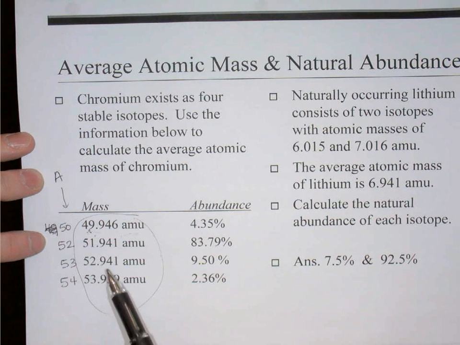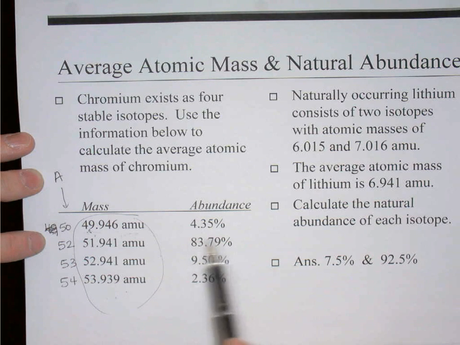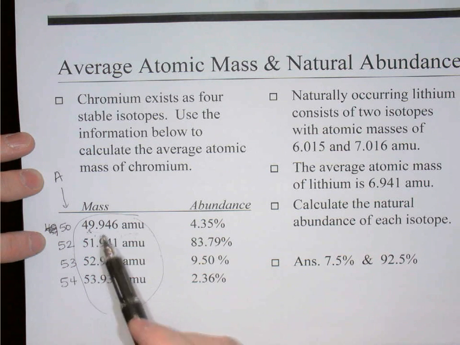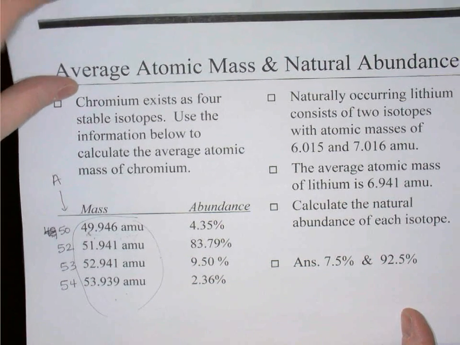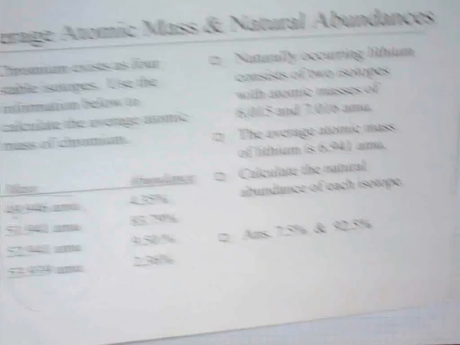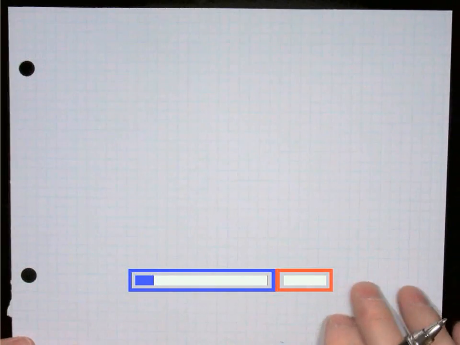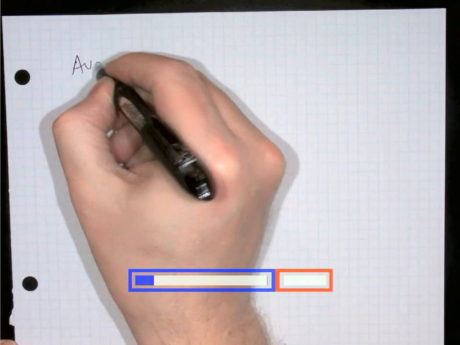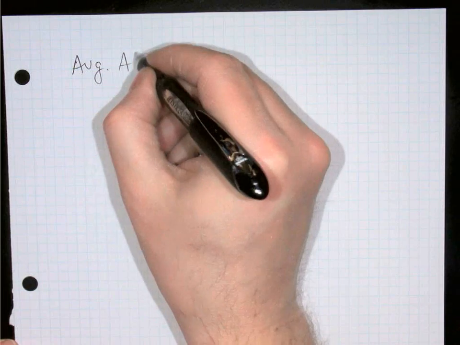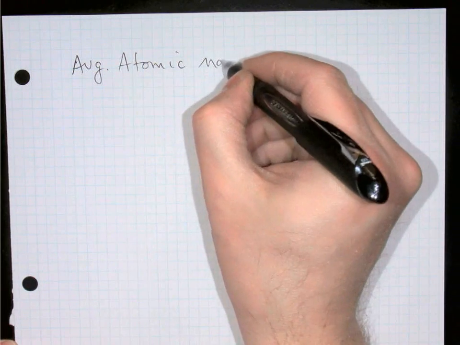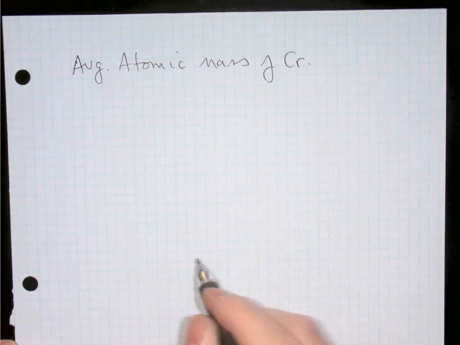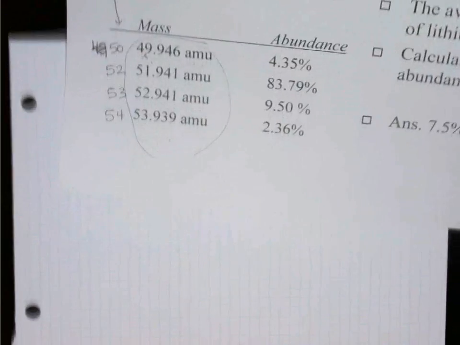Although these are the masses of the 4 isotopes, they're not equal in abundance. Therefore, the average is not going to simply be the average of those numbers. We're going to have to calculate what you would have called in your math class a weighted average. So let's jump in and try this. So finding the average, I'm just going to zoom in a little bit here. Finding the average atomic mass, make sure you're copying this, the average atomic mass of chromium. And I'm going to use these numbers, the masses and the abundances, to do this.